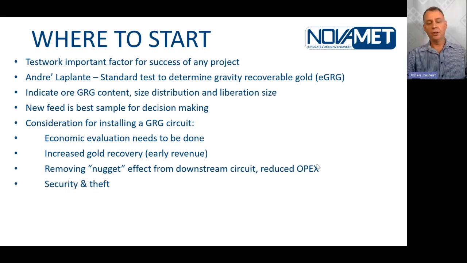Now, the big thing is theft and security. Personally, I believe that this is where we have the most increase in recovery. As you know, gold just tends to accumulate in every sump, pump box, pipe, or any place where it can trap. So by removing this early on in the process with a gravity circuit, you actually remove a lot of this temptation or even opportunity for theft to take place, and you start recovering stuff that has previously been lost by theft.